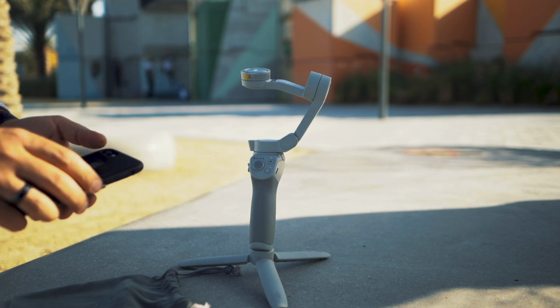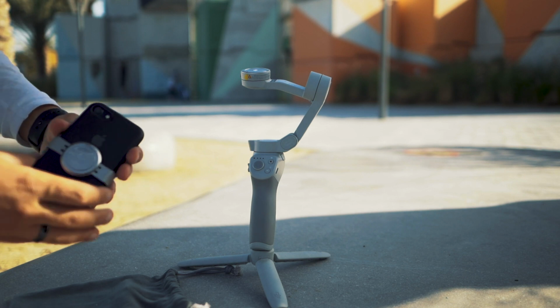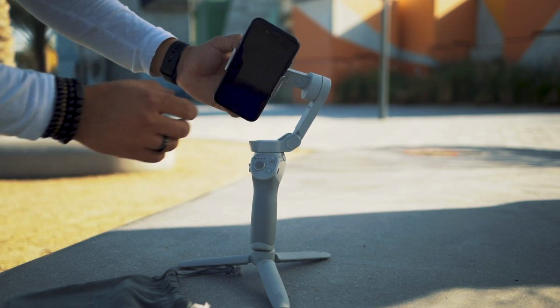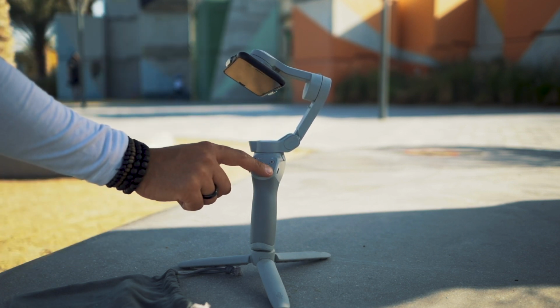This mobile gimbal is really useful and so easy to set up with your phone. You just have to put the magnetic clamp on your phone, attach it to the gimbal, and boom, you are ready to go.